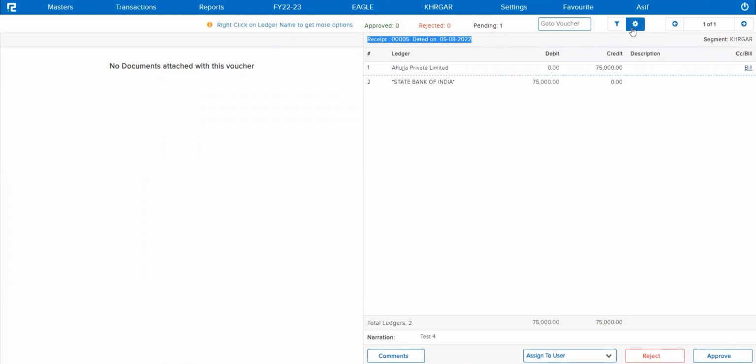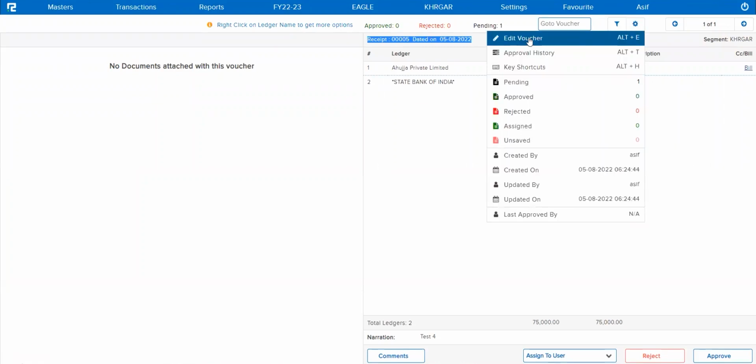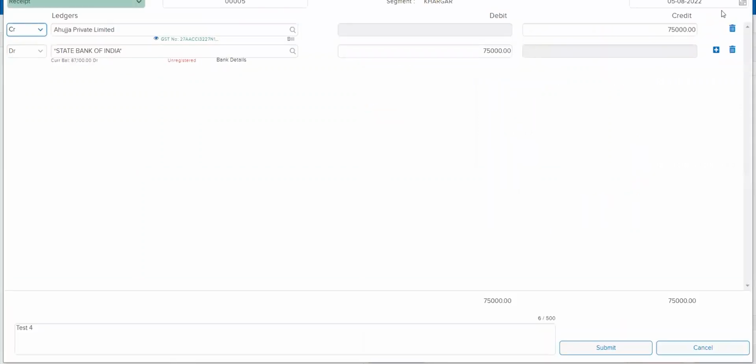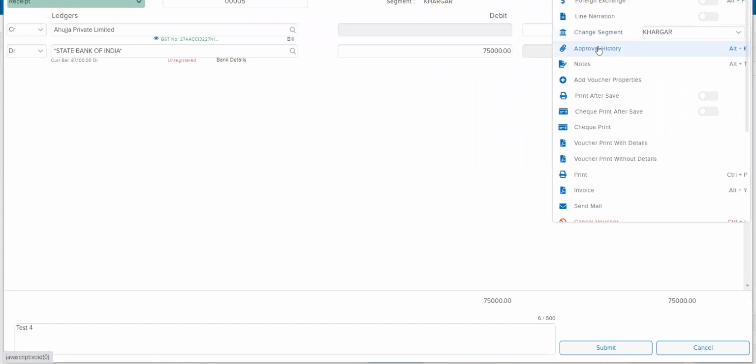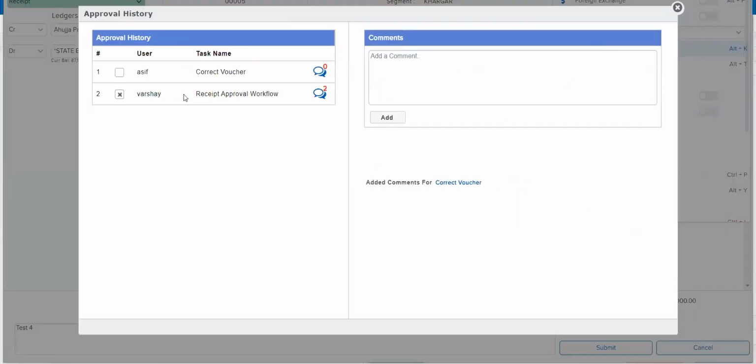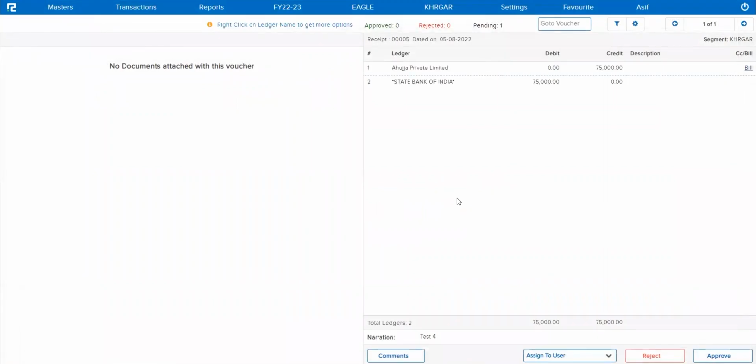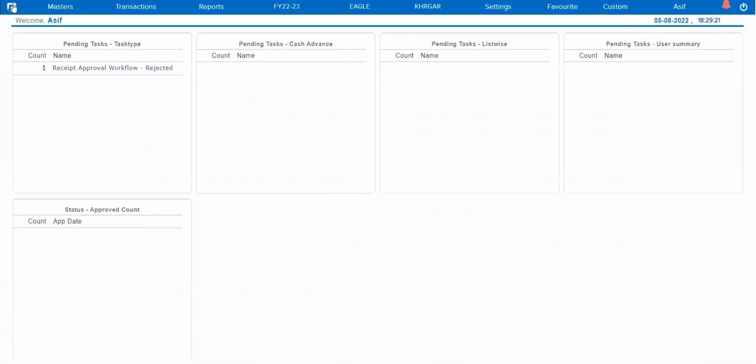Now, in case you want to correct the entry, you can go into that entry and you can clearly see the reason why it was rejected. So you can see a cross symbol coming against Voucher saying that the entry was rejected. Now, once you click on the comments chat, the details will reflect that the bill number is incorrect. You will have proper clarity that, okay, this was rejected due to this reason, and you can approve.